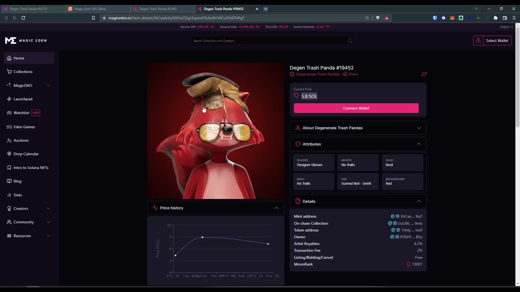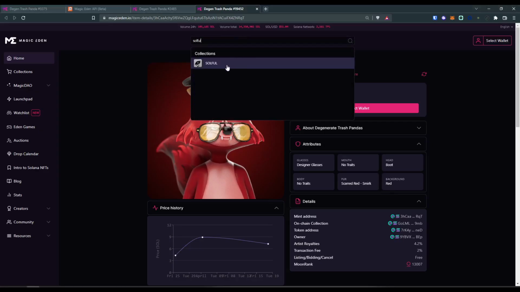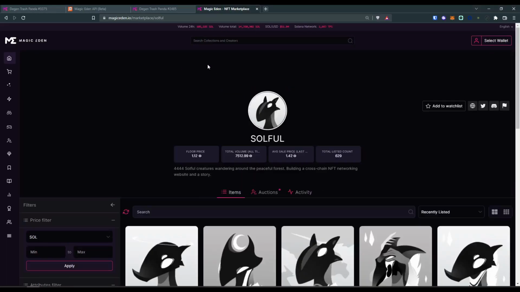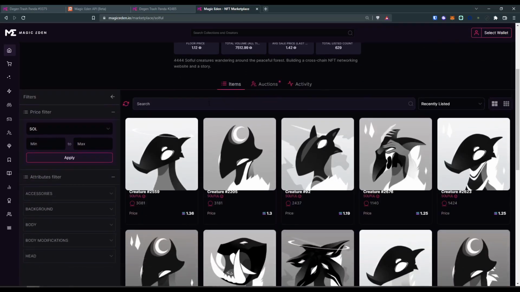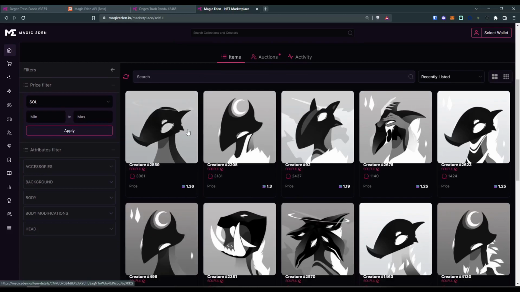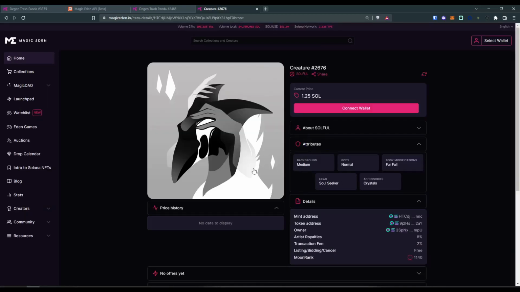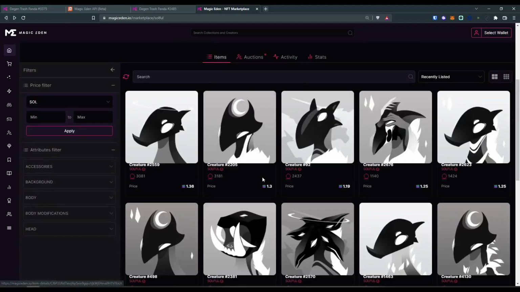Some of the best looking apes or pandas, maybe arguably, are the ones without traits, just the completely naked ones. Like when this soulful set first came out, I was looking at they have a bunch of bases, and you can see them here. You have the moon head, the pointy nose, the standard, but then you had these ones which were called the soul seeker heads. A lot of people before the mint were talking about how much they loved this art style, and I agree. I think this is gorgeous. And then right after mint, when the price started to skyrocket, these were being bought more than anything else, and they were being bought at a premium. And that was kind of my prediction.